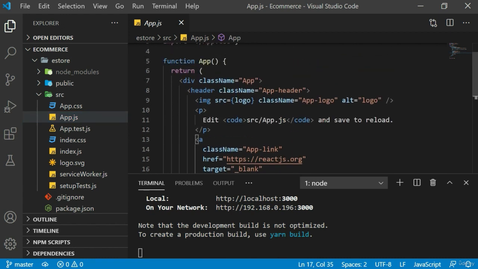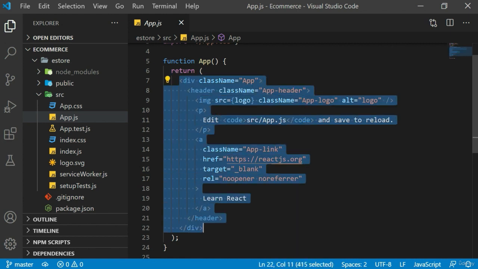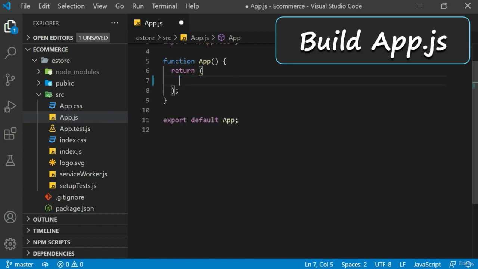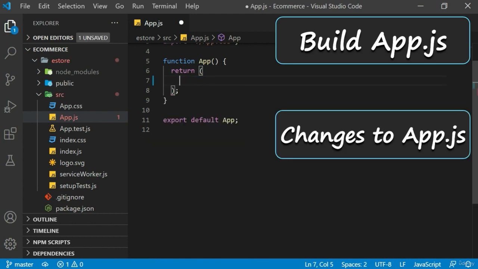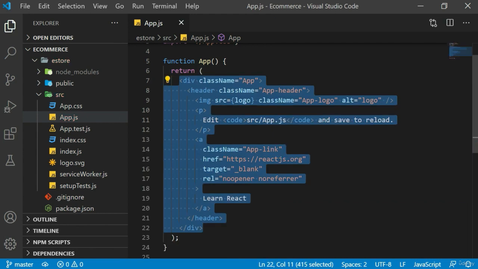When you are working with a framework like React, that means you have to design components. So it is always a component based architecture. But here, first we will begin with the app.js. Gradually we'll start making the changes to the current file, that is app.js, and eventually we'll put it into more meaningful components. So let's first of all begin with a kind of header section.